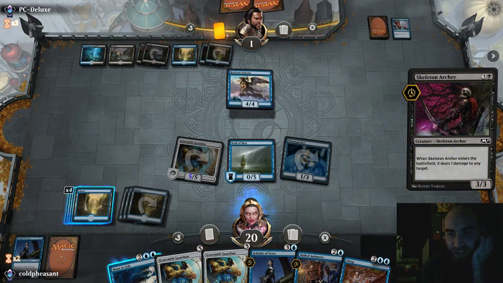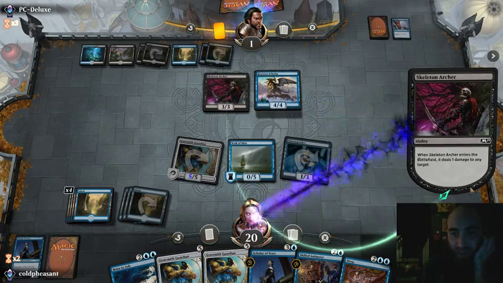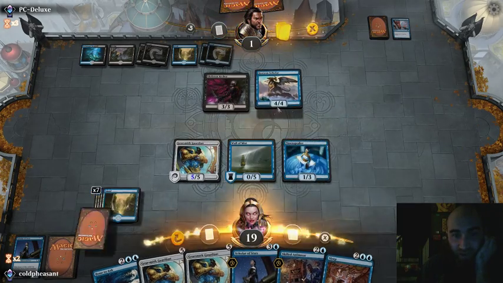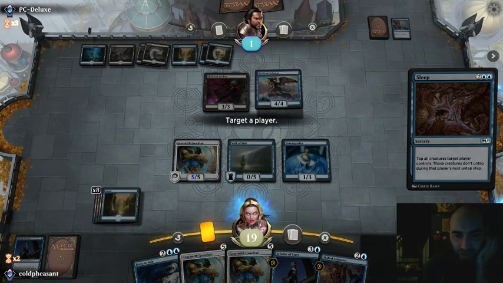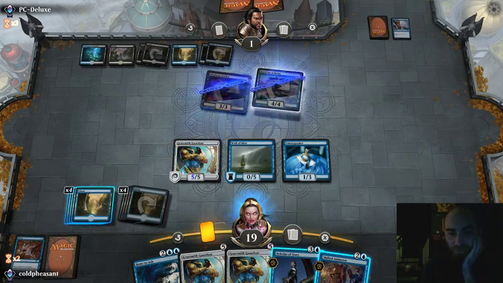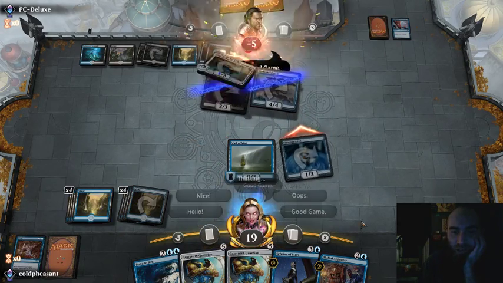I can't see it. Alright, Skeleton Archer. He's got 2 blockers. He's probably feeling good about that. I actually let him have that. I don't know why. I could have countered that. I guess I had to sleep, so it's fine. Here goes. Boink. Does he have a counter spell for this? Actually, he might. He might just counter this. Nope. Combat. Attack. Good game.